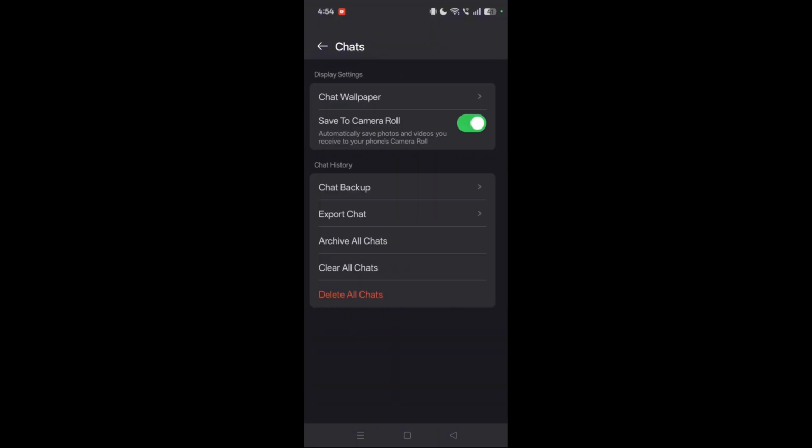So this is perfect for those who are scared of losing their chats here at GoChat and they want to back everything up for, let's say, evidence, or you just don't want to lose some happy memories, good chats, and all of that stuff. Now all we need to do is click on chat backup.